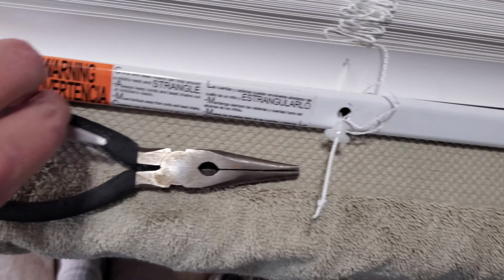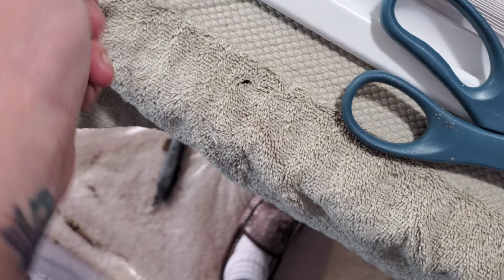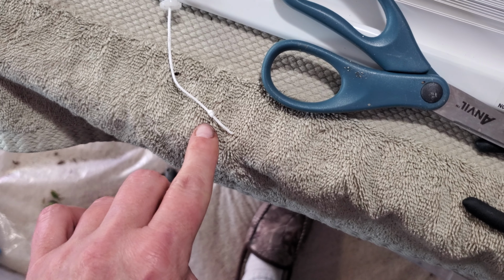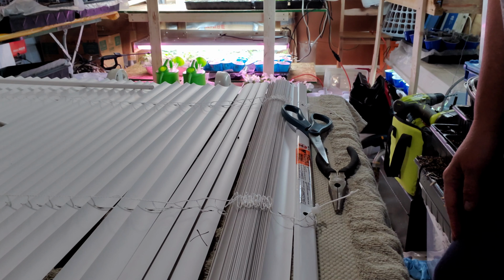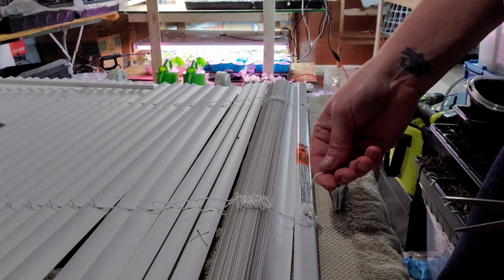So what I'm going to do to start is pull these strings out, and there's a knot at the bottom. Oh goodness. Well, this blind is a small blind, so there's only 2 strings and plugs in the bottom. So I'm going to cut these knots off right there, and then I will come back. Okay, now we're back. I haven't cut the knots off yet, but I'm going to do that right now.